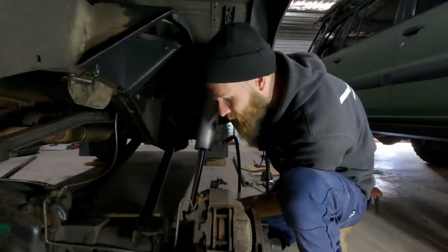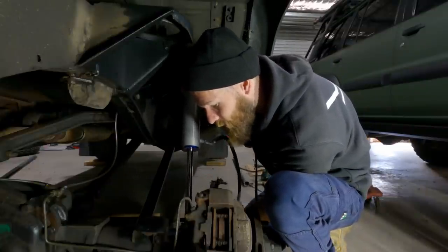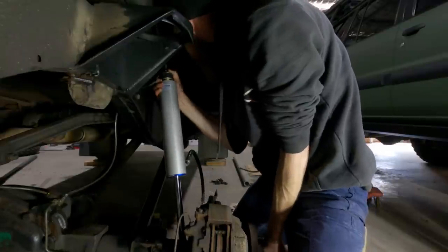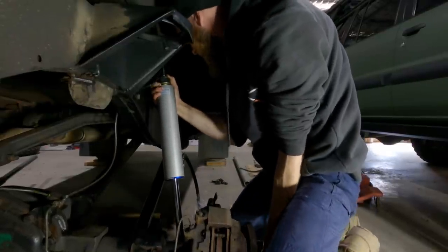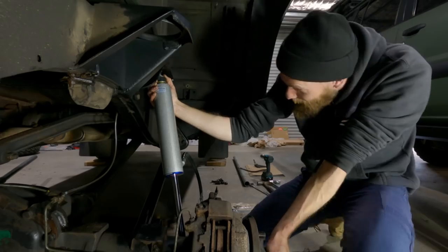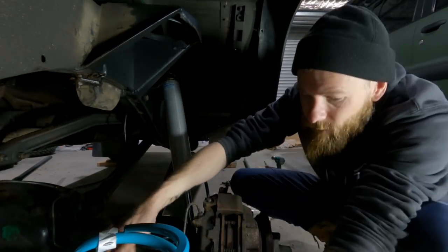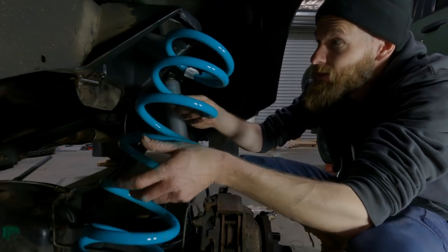Alright, so I've just thrown on a washer, a rubber, and a washer. Yes, baby. We are in. Alright, spring perch can go on.